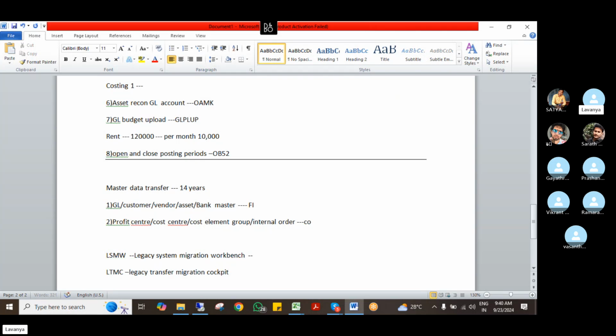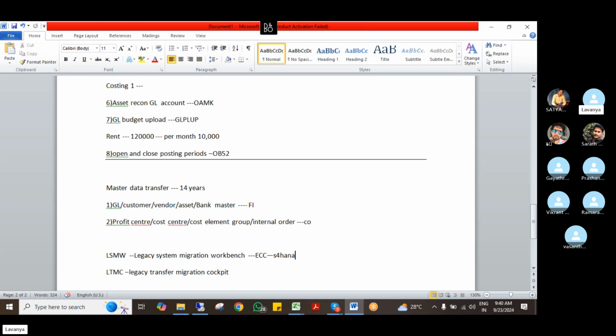This LSMW is used for ECC and S4. I have a friend who clarified this; many people say LSMW is used only for ECC and in S4 HANA they use LTMC, but now in S4 HANA they are also using LSMW. Maximum they use LSMW only.